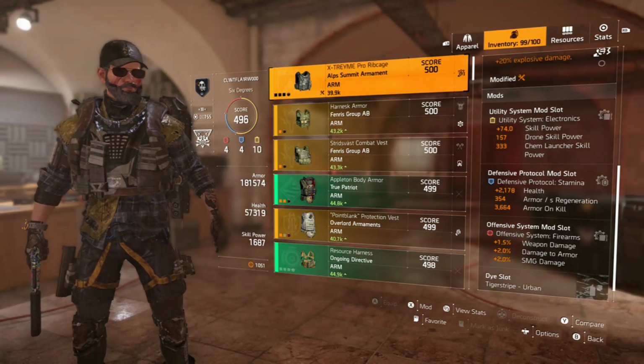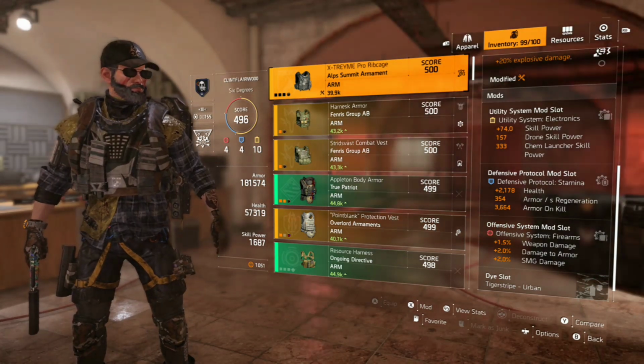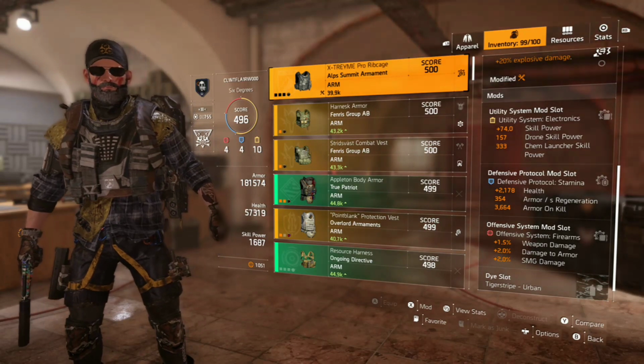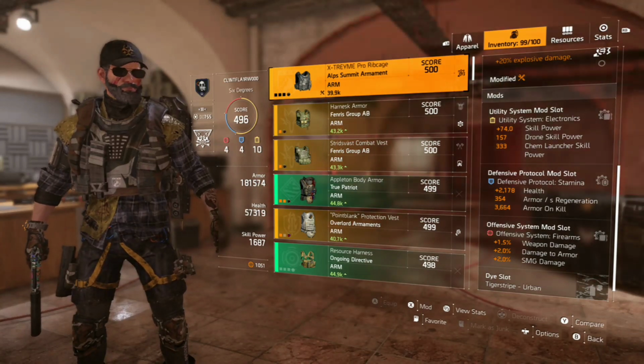In terms of the defensive protocol mod slot, it's health, armor regeneration, and armor on kill. And then the offensive mod slot is 1.5% weapon damage, and then 2% damage to armor, which is good, and 2% SMG damage. I'm not rolling with an SMG, but that's just how this mod is set up.